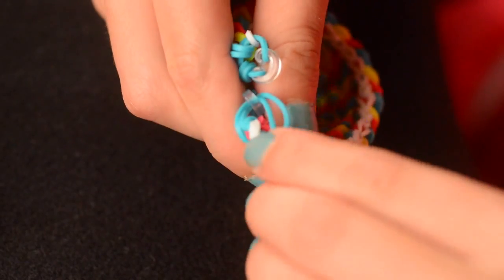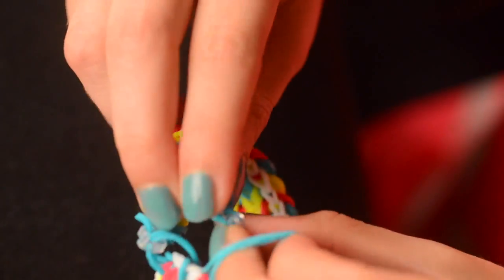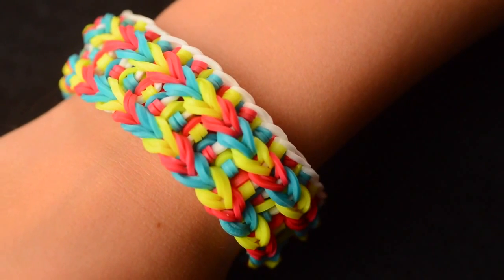You can just kind of pick any two of the bands at the bottom. Should look like that. There you have your Pike bracelet.